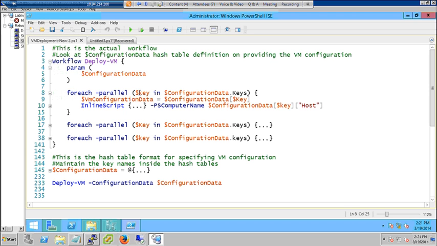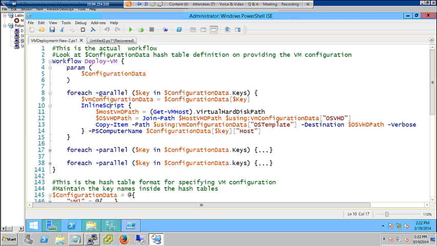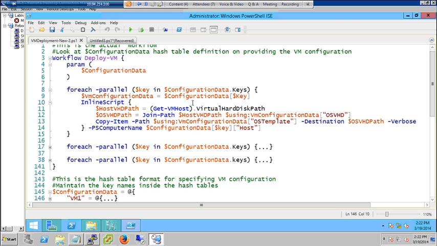So what happens is each of those virtual machines as a single object, for example, over here in the configuration data, I have VM1 and VM2 as two different VMs that I have to create, right? So when I come to this particular script block within the workflow, it actually goes through each and every hash table within the master hash table and runs the entire script shown within these foreach blocks at once, right? For example, all of these things are run in parallel, right? I said foreach -parallel, for each key in the hash table, get the VM configuration data. So the VM configuration data will have the internal VM hash table. For example, in this case, VM1 in the first iteration, right? And all these things are happening in parallel.